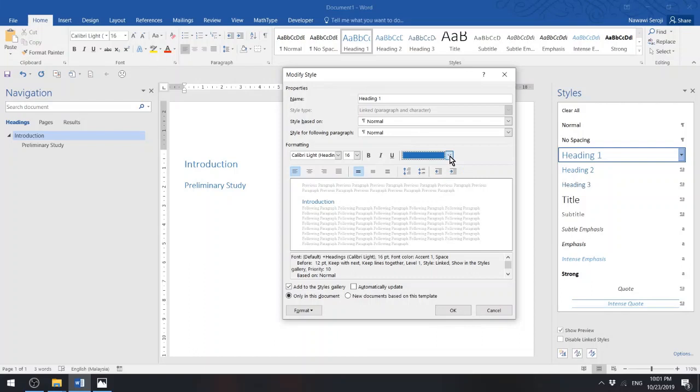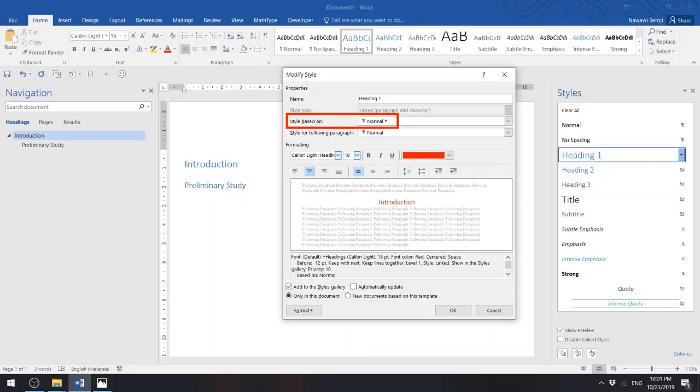So if you want to change it to red color, you can do that. And if you want to make it centered, or bigger in size, you can do that too. Also look at Style based on. Okay, style based on Normal.